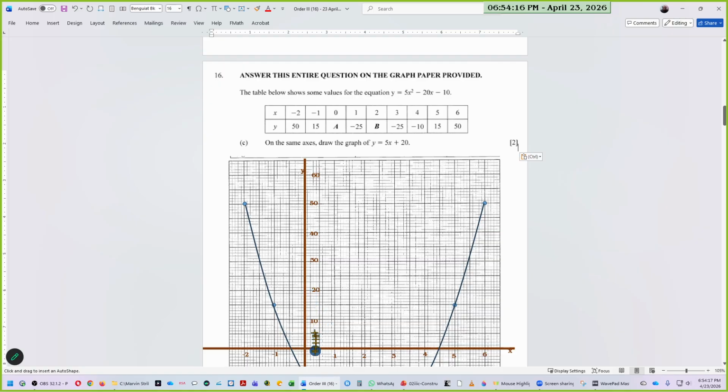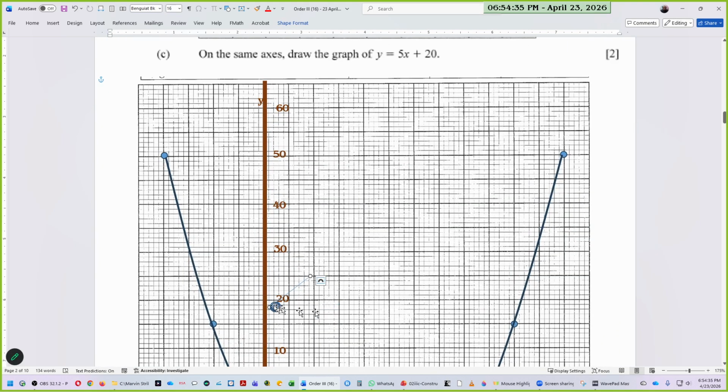So notice where 0 and 1 is. If I start at 20 and I move over 1, I have to go up 5. I'm going to end up here. All right, so that means I need to bring this over. Let me zoom in so I can make sure I have a thing here. So I have to make sure that the line is passing the y-axis at the number 20.